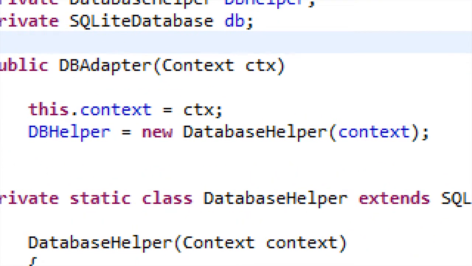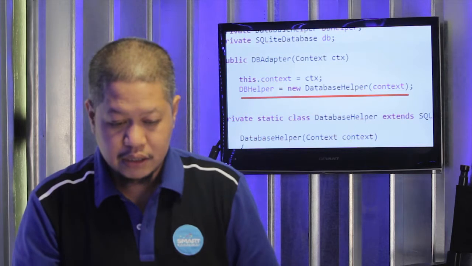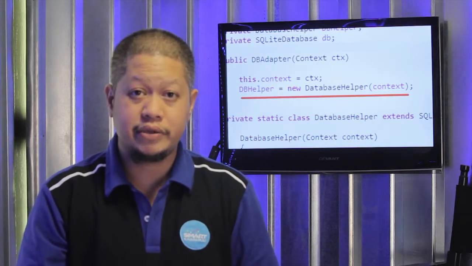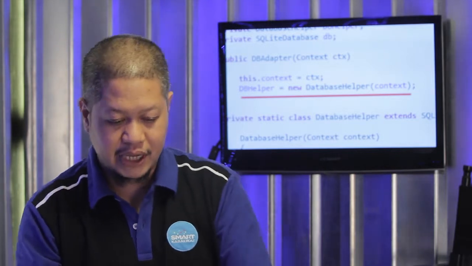So the DB Adapter constructor is there to help establish a new database helper. So we have our line here, DB helper, new database helper, context. It tells us that we're creating a new DB helper and that we're attaching it to our application.